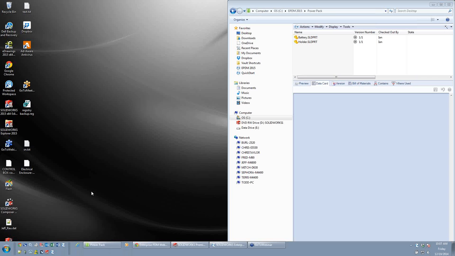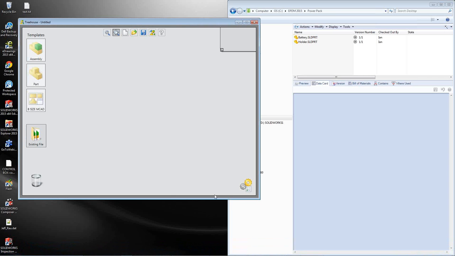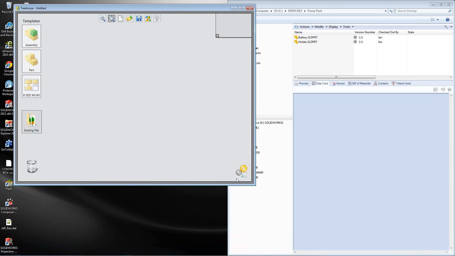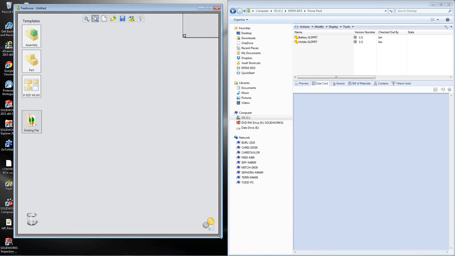This is the new product this year, designed to help you build product structures outside of the standard SolidWorks environment. This can be useful if you have products that have a well-defined structure, or you know how the work is going to be distributed among your team members, or it can even just help you brainstorm ideas for how a product should be put together. So this is the interface, and it's pretty simple.